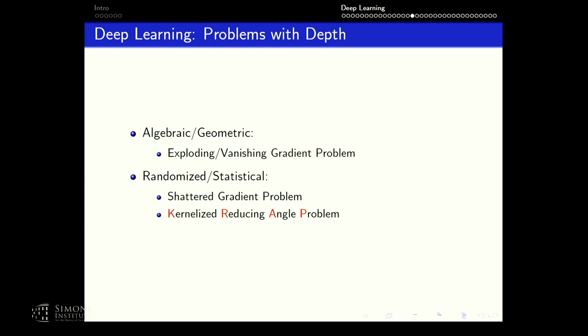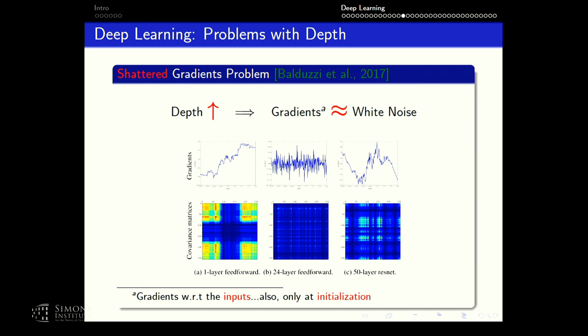Before you tell me more about that, I want to know more about shattered gradient. You say that gradients were not correlated. What gradients weren't correlated? So the gradient of the output with respect to the input. The example on the slide is a network that consists of one input and one output, just a scalar input, scalar output. And they compute the gradient and they range over all the possible inputs in an interval. And they plot what the gradient in the output would be, as you vary the input.